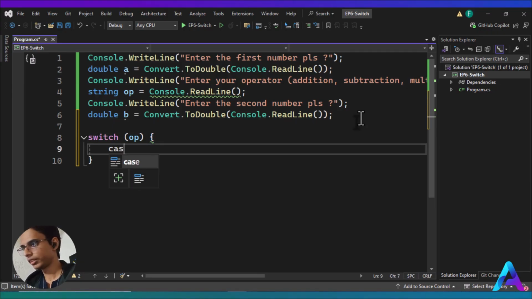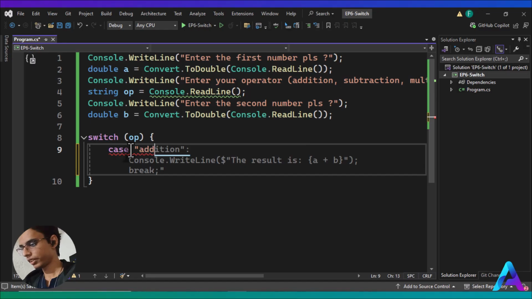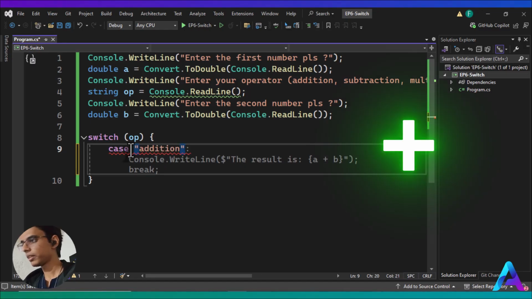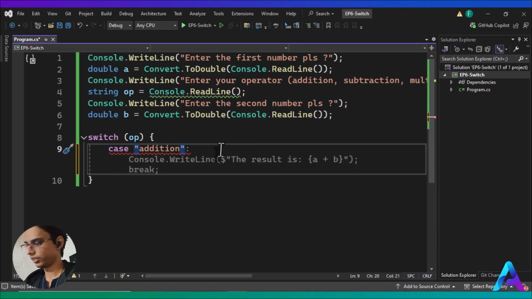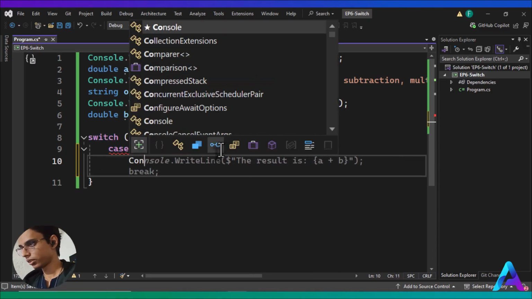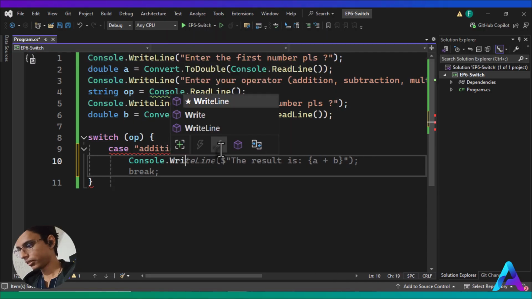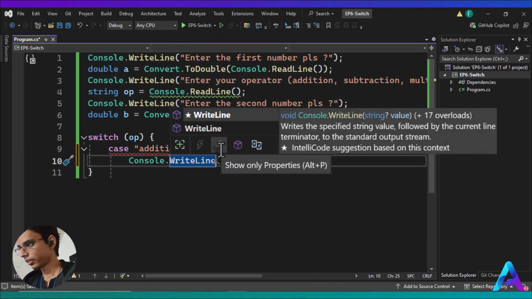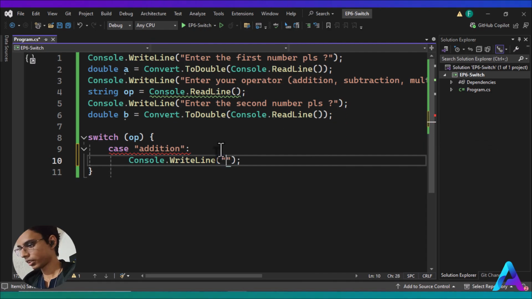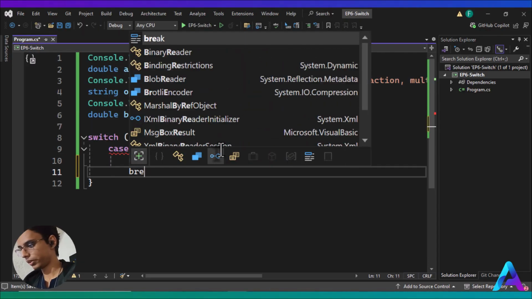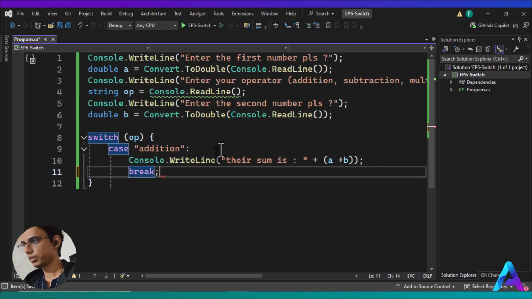Between them I say case, double quotation, addition, double quotation. I use double quotation here because our op is a string, and I say colon, Console.WriteLine, their sum is, plus, I use parentheses for math and I say a plus b, and at last I use break here and semicolon.